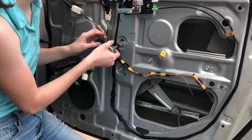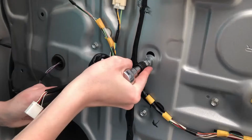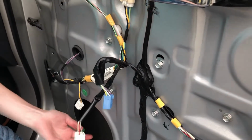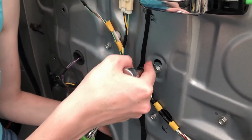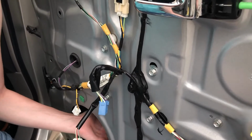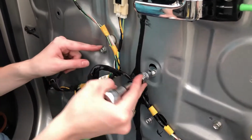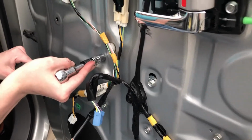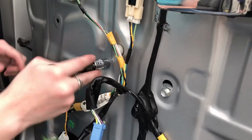This one we're just gonna loosen a little bit because it comes up and through. It helps when you put it back in, you can set it down on something instead of holding it up while putting all the bolts in. So we're just going to loosen that one right there. And then we're gonna take out all of these.